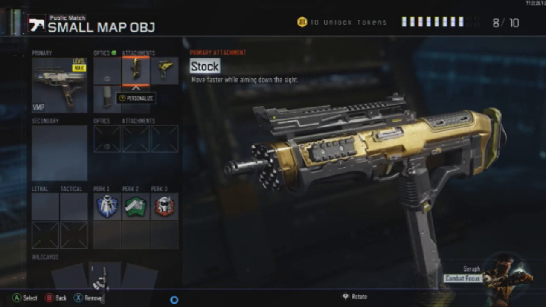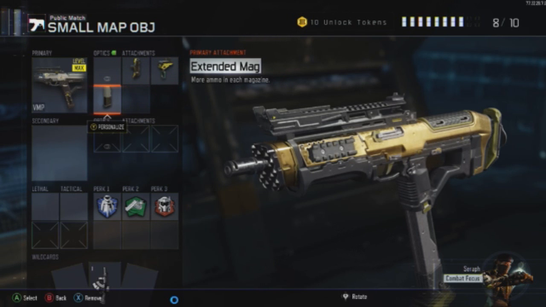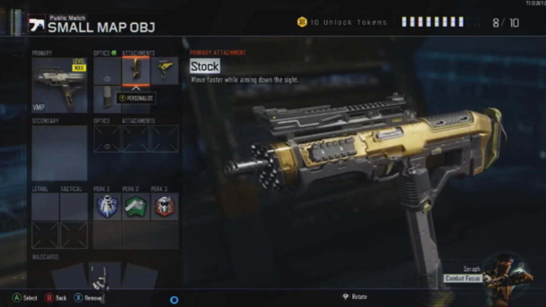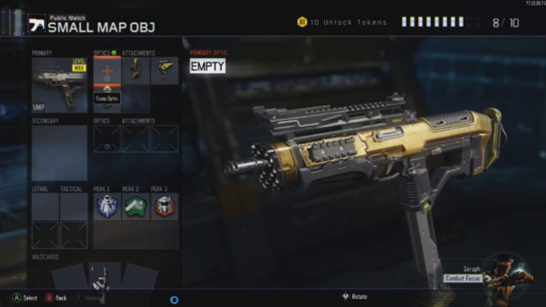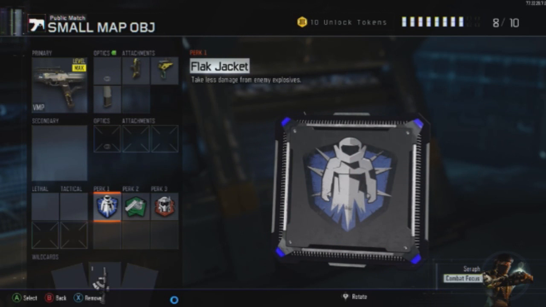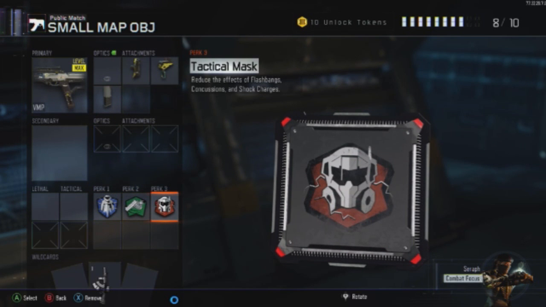The attachments I'm using are stock, fast mags, and extended mags, just like in the Razorback classes. Basically, this gun fires fast. You're going to need extended mags, because you will run out of bullets pretty quick. I use stock basically just to ADS quicker, to get those multi-kills. And fast mags, I mean, who wouldn't want to reload faster? Come on. And then the perks I'm using are Flak Jacket, Fast Hands, and Tac Mask.